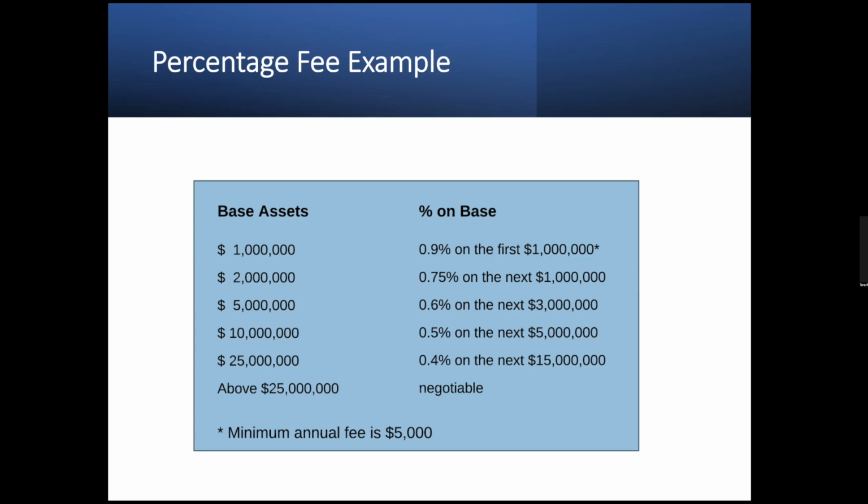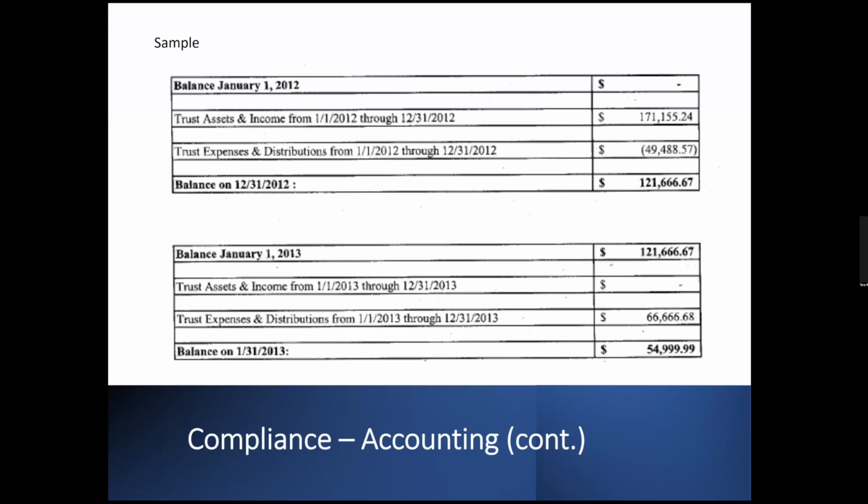Now that would be typical, a little bit lower than the standard market that you'd find around here and probably anywhere in the country. Usually they'd start at 1.25% for trustee fees. And naturally, that's among the things that need to be disclosed as a matter of compliance. It's also a tax-deductible expense to the trust.